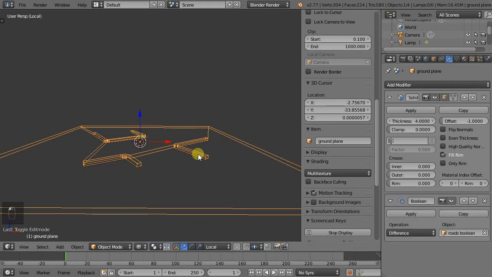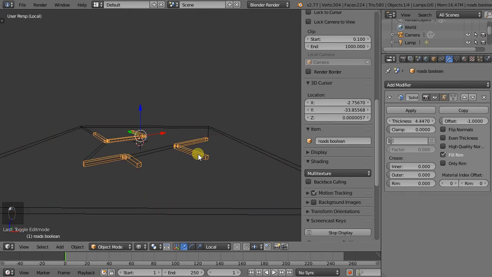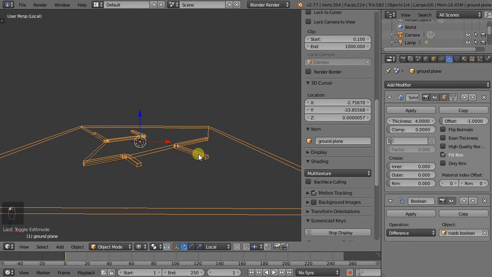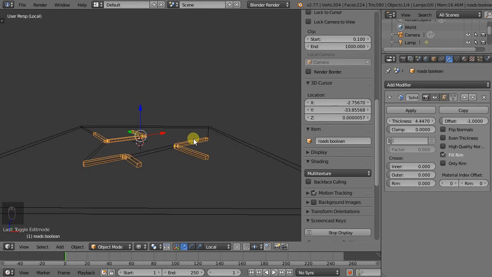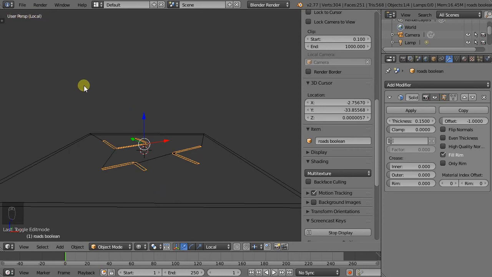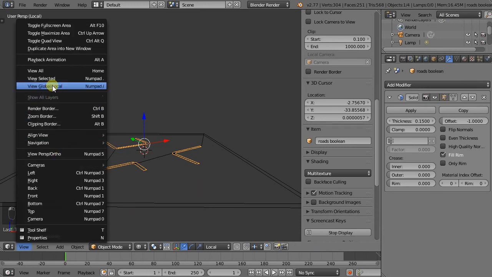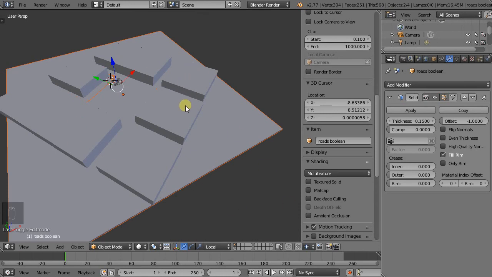If you click select on the same place, it switches one selected item over the other that's exactly in the same place. So now I have the road selected, roads boolean. Change this thickness to 0.15. Now we have the roads exactly at that location. Now we don't want to see these boxes that we're using to subtract with. So I'm going to move these. Well, first we need to be in global mode, because we're still in local mode. And when we're in local mode, we cannot see our layers. So view global local. And now we're back in our global view.